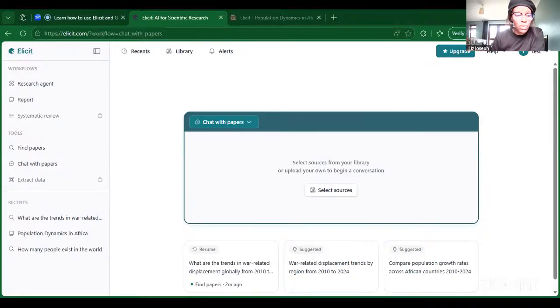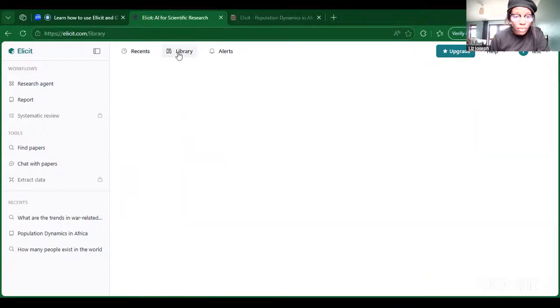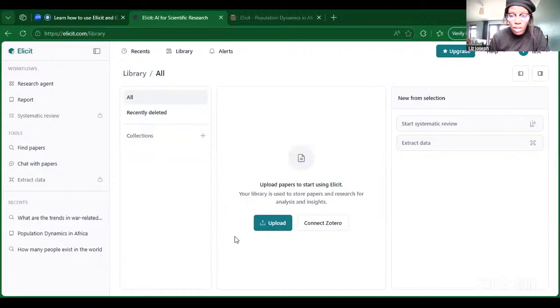I think a lot of people like using tools nowadays that are more podcast, chat, flashcard enabled, because you want to explore different ways to interact with the content. Chat is one of the really great ways to do that. You can upload your papers and you'll be able to find them here in the library. Everything you've uploaded, you can have as a collection, so that when you want to refer back to it, it'll be available here.